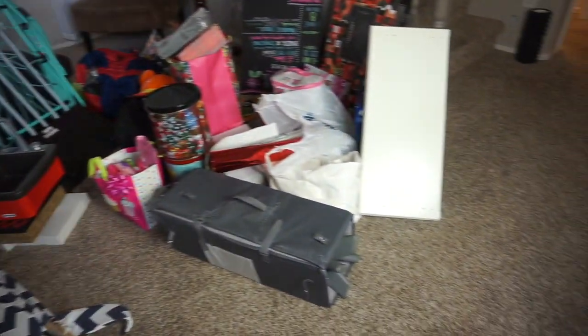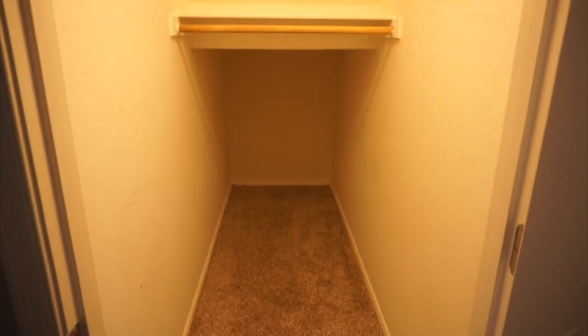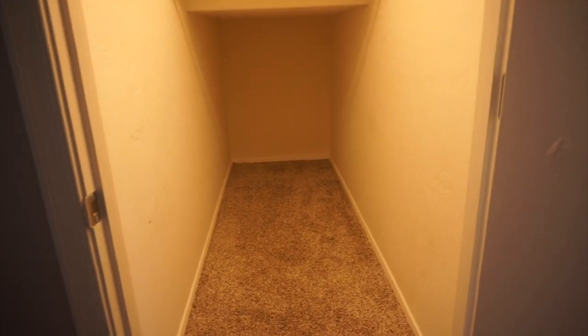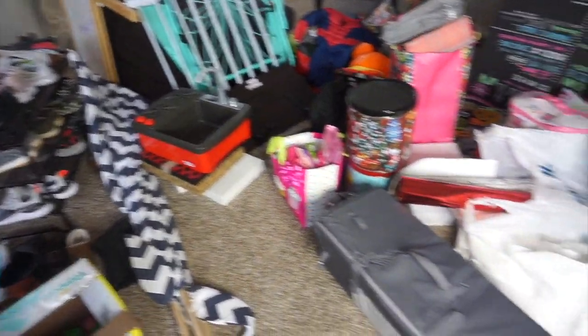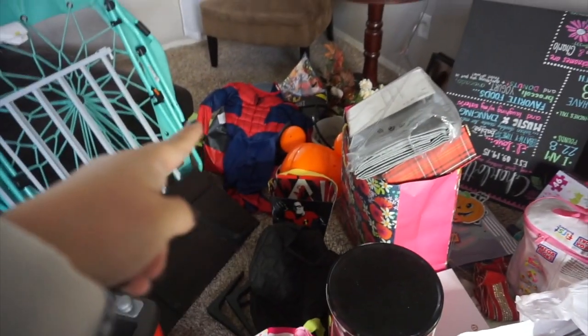Okay, so I thought it was a lot less stuff than this, but a lot of this stuff goes upstairs. A lot of the stuff we are just gonna sell, like we're not gonna use. Some stuff is gonna stay down here, so Ramses is taking down the little shoe rack holder thing that's in there. And we have so much stuff, like some curtains, and seasonal things.